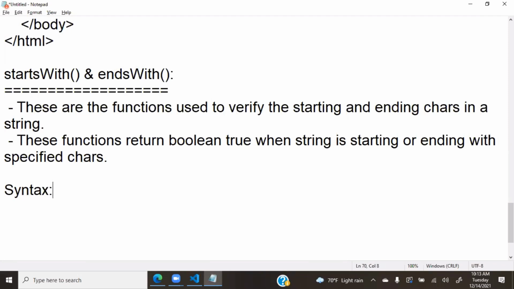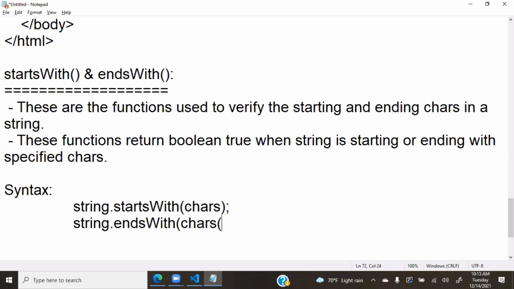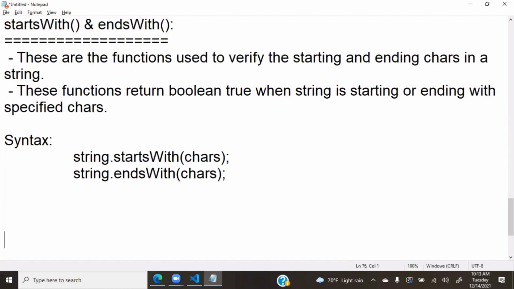So syntactically, string dot starts with characters. Similarly, string dot ends with characters. That is starting with and ending with the characters.